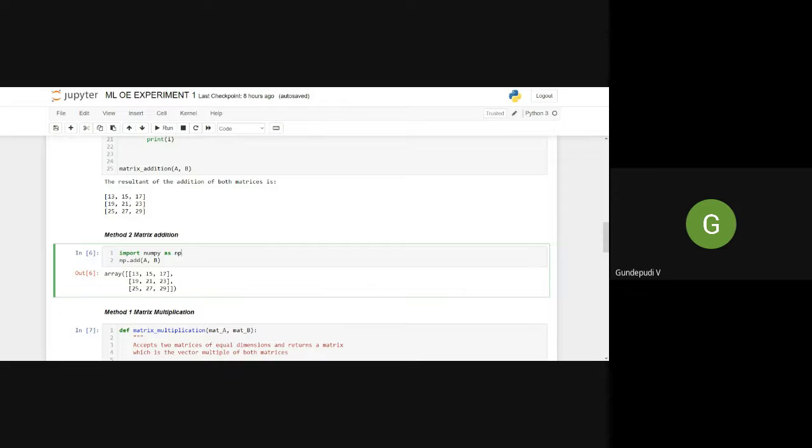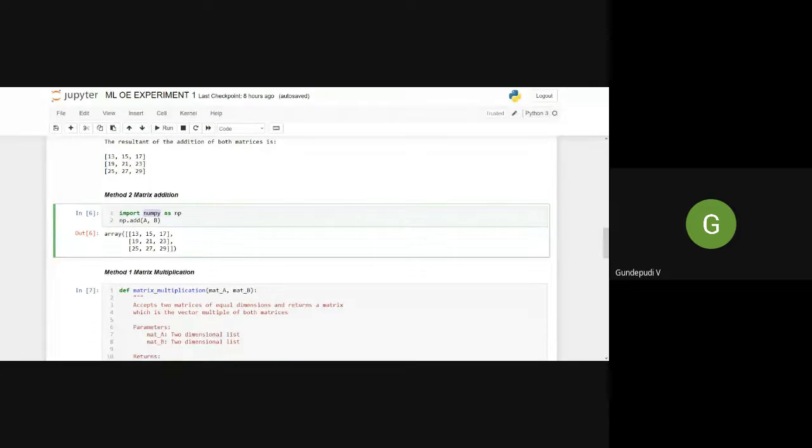And we do import numpy as np because np is an alias. The reason we use aliases is because if we want to use np.add 15 times in our code, we don't want to type numpy every time. I can even import numpy as gv, and then I can write gv.add. But the naming convention which many people follow is numpy as np, same as how we have pandas as pd and so on.